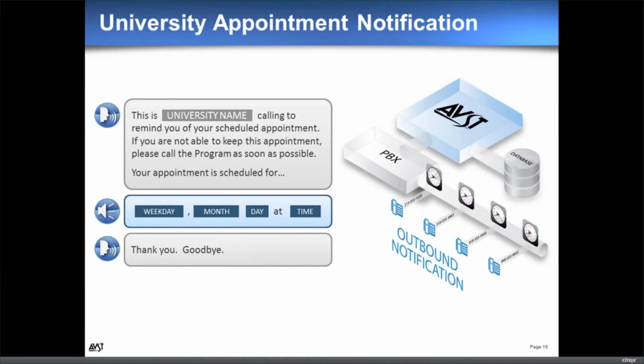Moving on to our next vertical, the education marketplace. It's a large university that had a healthcare program. Actually, it was an exercise program where the subjects in the program needed to report their daily exercise results and also come in for an occasional appointment with the university staff, people that were running this program. And they wanted help automating both of these.